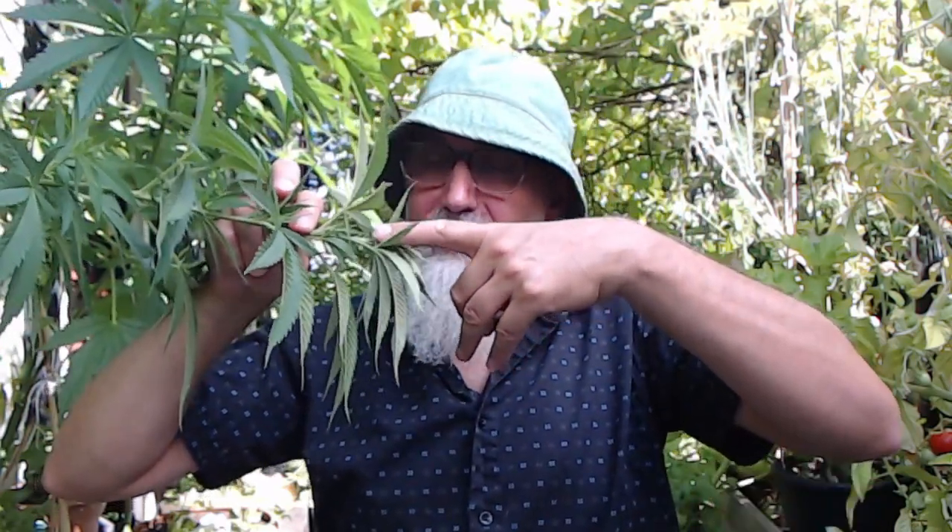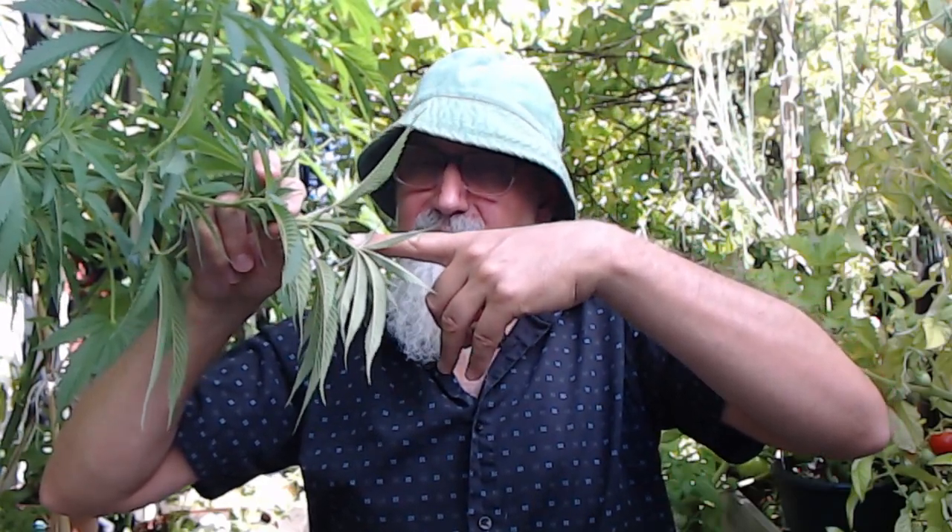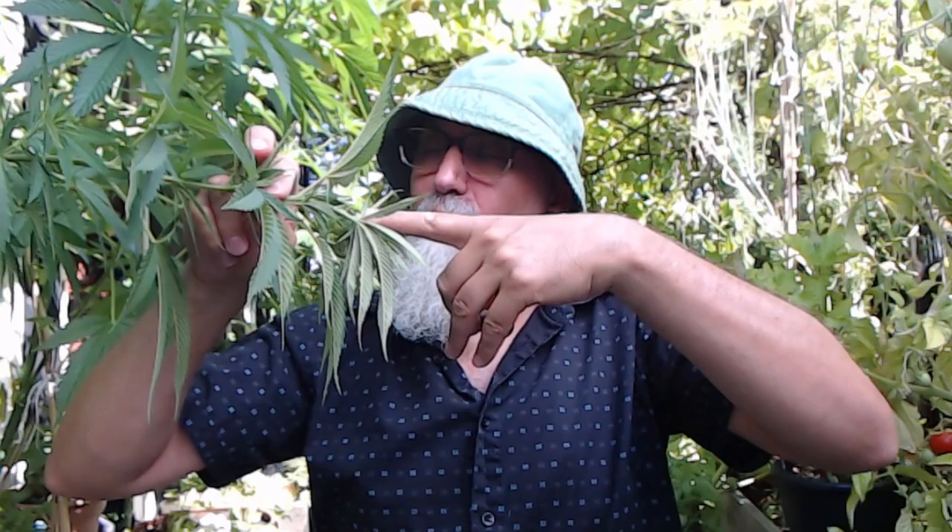You have to look at where they're branching off. If you see little hairs — you can see little hairs on this plant — that's a female. If there are no ball sacks, no little round ball-like things, it's not male. Those small round things are what identify the males, though sometimes it's hard to tell.